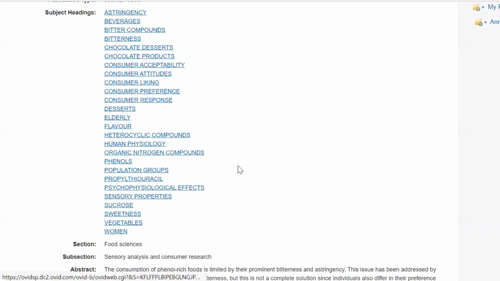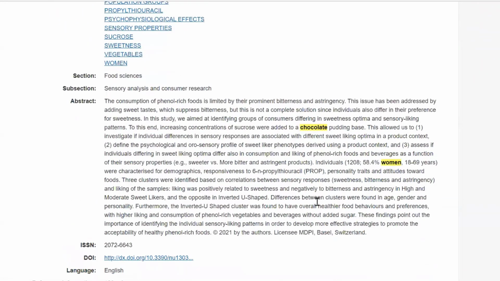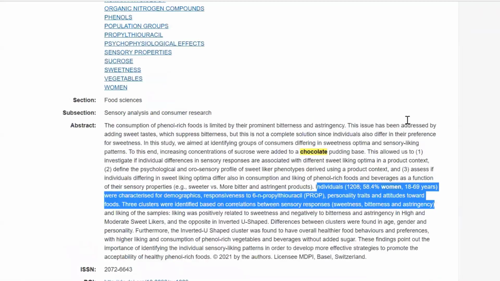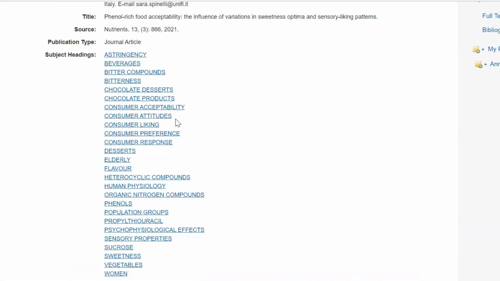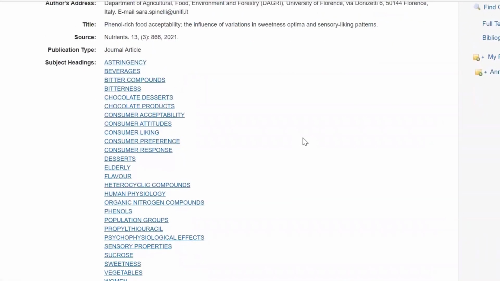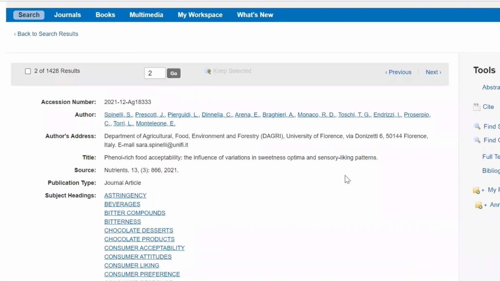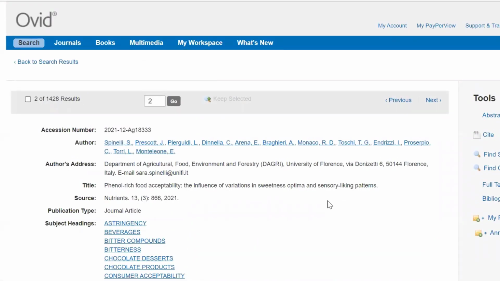This one also has population groups, and it does look like it's a study where there are different people looking at it, but then when we get here, we can see that this one is about consumer response and consumer preference. So it might be a human study, but not in the same kind of sense that we want it to be.